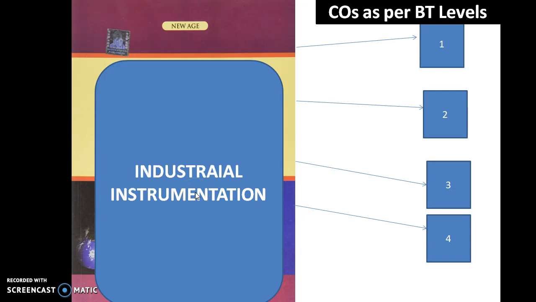Now we have 6 levels. In this industrial instrumentation course, are 6 levels possible, or 4 levels, or 2 levels? Depending upon the basic levels, we define the COs. For this course, I can go to a maximum of only 4 levels. I can't go for design levels; it's very difficult. Remembering is possible for this course, understanding is also possible, applying is also possible, and analyzing is also possible. The remaining levels are very difficult to achieve using this course. So I can identify the Bloom taxonomy levels.